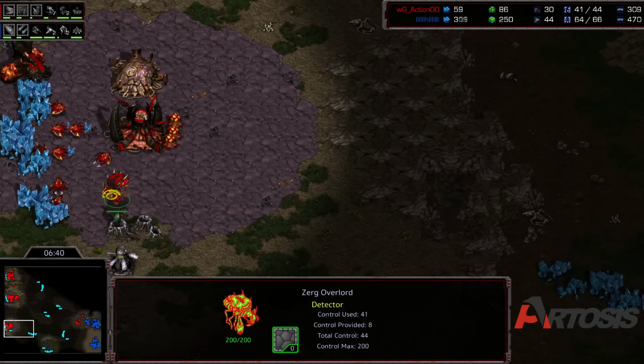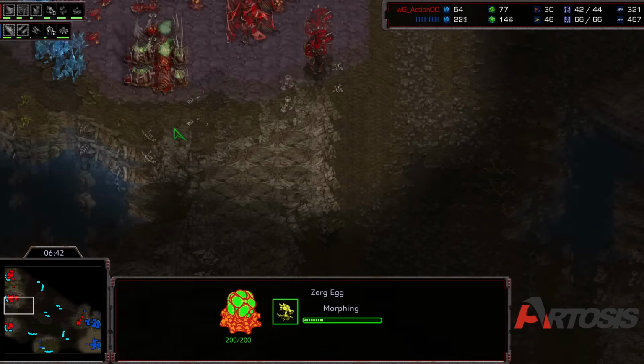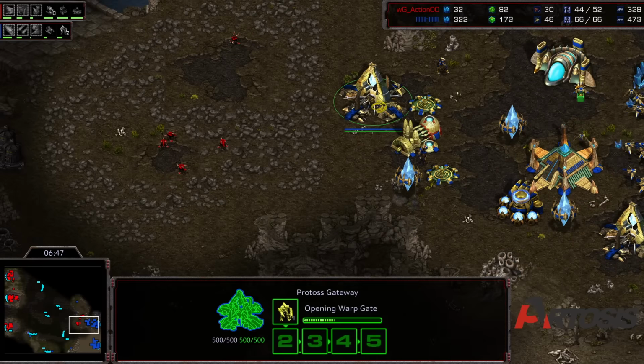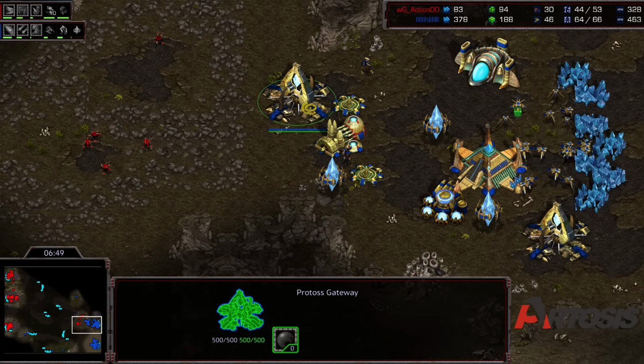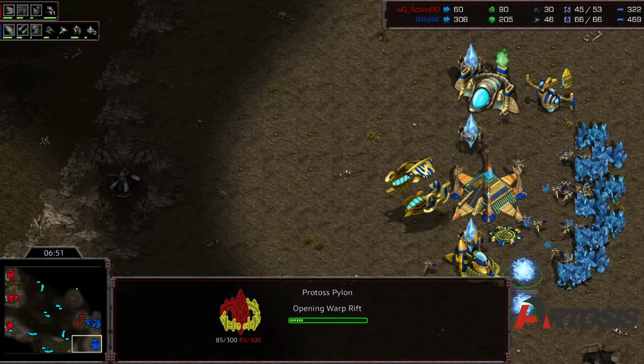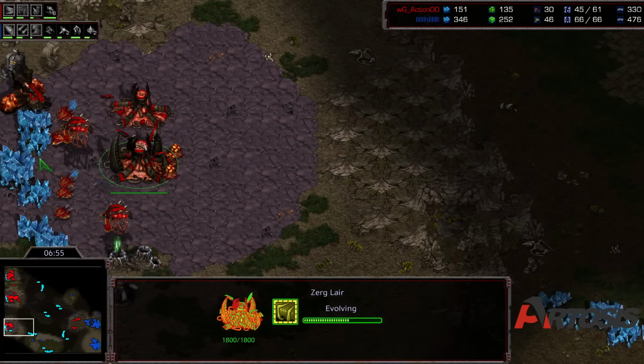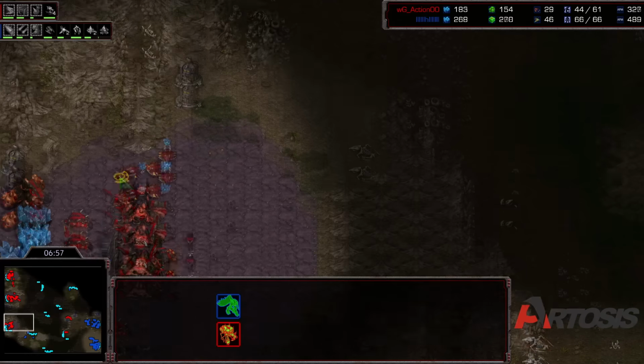DT rotating around to try to hit in here. A couple Hydras and another Overlord on the way. The Lings just spread out in front to keep an eye on any move-outs that may occur. So let's see if that Dark Templar rush is going to actually end up doing anything. There's actually no units here. Ooh, Action sees that instantly. Really on top of things.